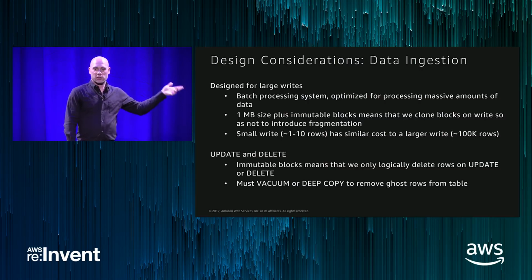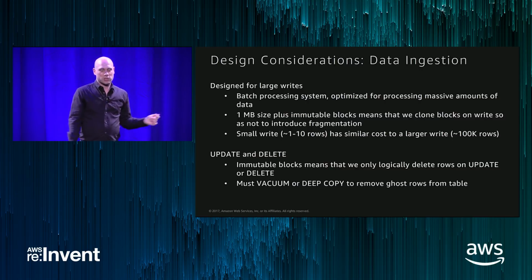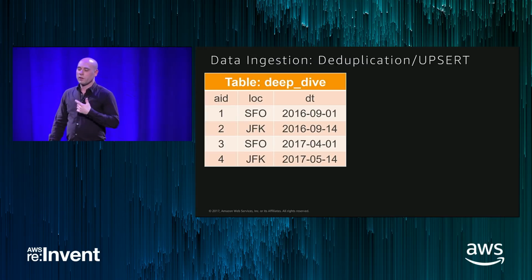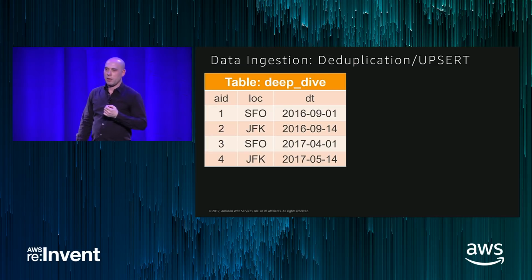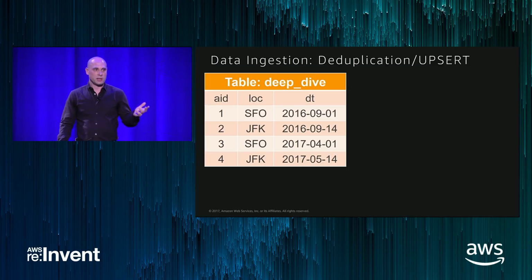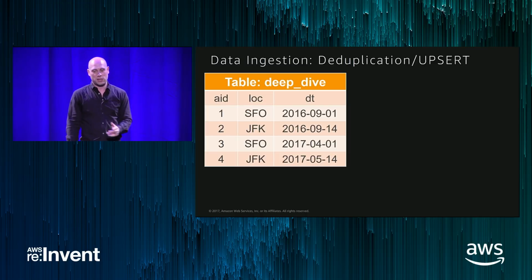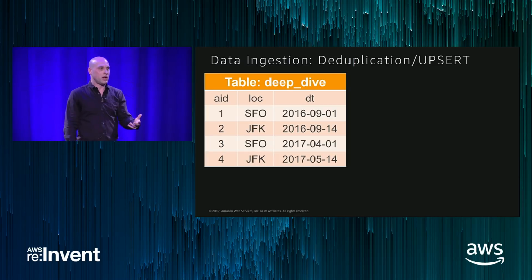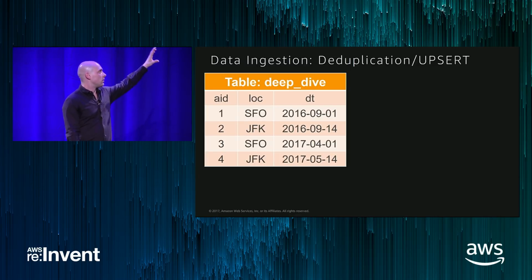Updates are essentially just a delete and an insert in Redshift. So let's talk a little bit about a workflow that's very common. I get this is one of the most commonly asked things that customers ask me, so I really want to make sure to get this in here. And that's, how do you do an UPSERT in Redshift? How does this logic work?